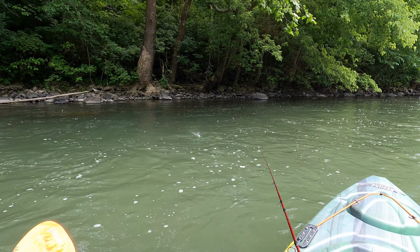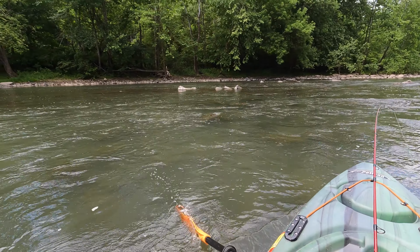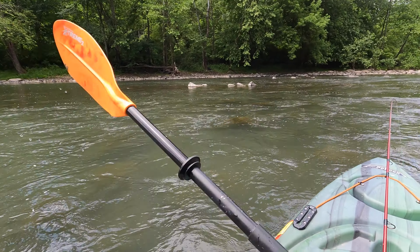Right there, guys. Guys, I saw that. That fish came out of nowhere. I'm gonna go over to the shallower water. That fish came up and hammered it right next to the kayak. That was pretty cool, I have to say. Big or small, when they're hitting top water, it's fun.